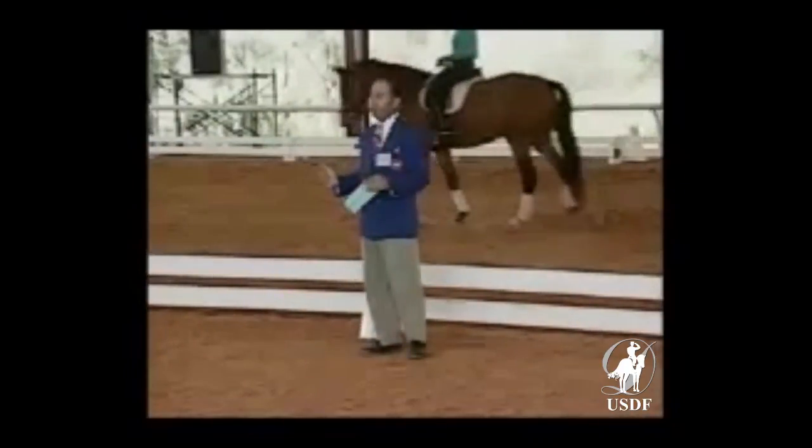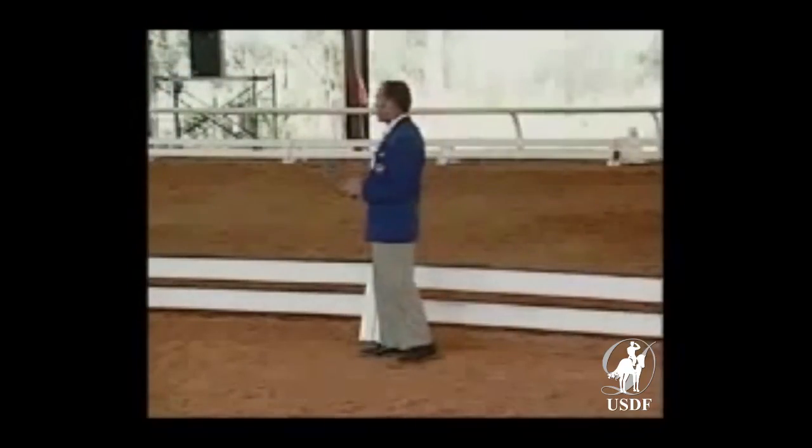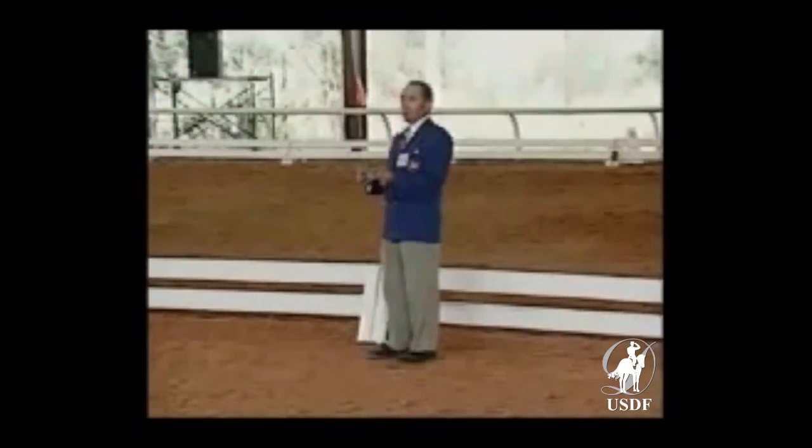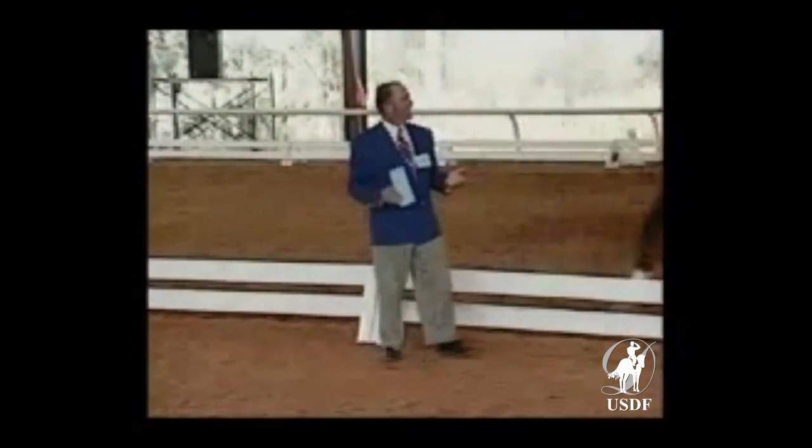Your horse may be ready for it, I'm not saying that. But this lady has a good seat, and you can see the aids are not sharp or quick, although she's got turbocharged sometimes, but you can see that the effect of the aid is really very constructive. So I think it's very, very important to keep that in mind.